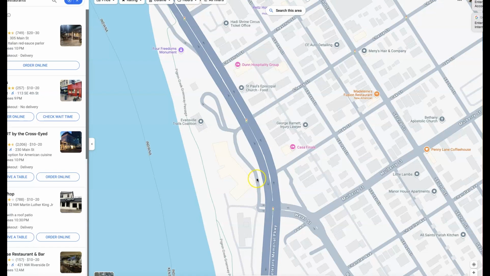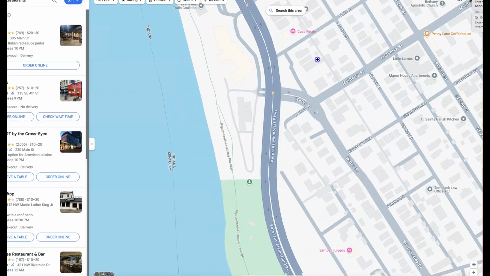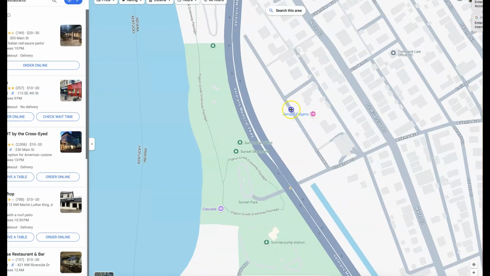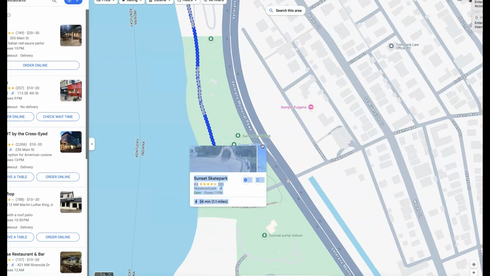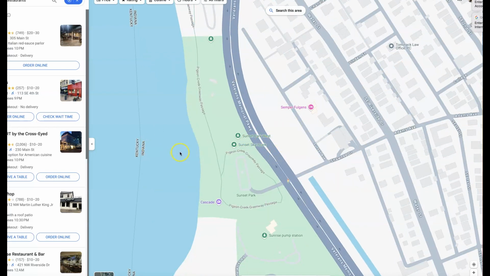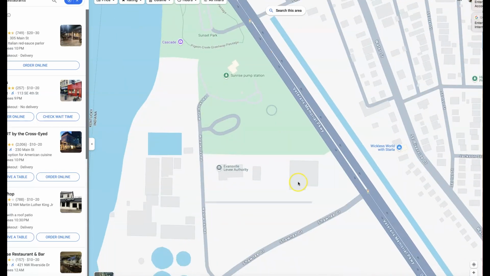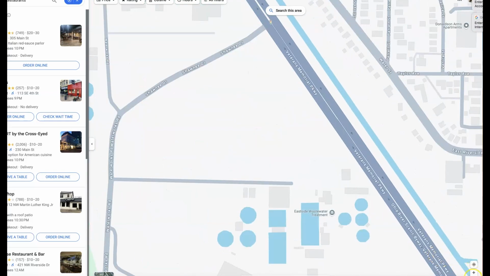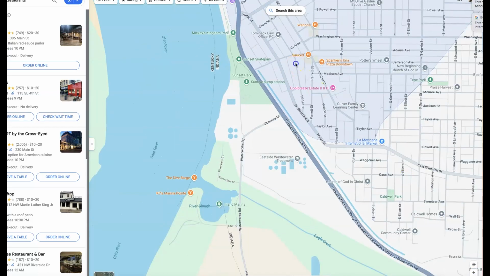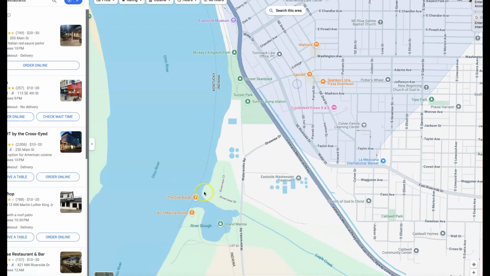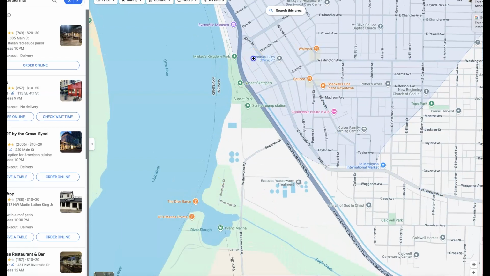There's a lot of recreation I want to mention on this piece as well, because there's a lot of trail system along this way, but you have Sunset Park. It's a scenic park really along the Ohio River. It offers walking paths, picnics, and an excellent sunset view, guys. If you keep going, let me zoom this out a little bit. It's easier to see. Oh, by the way, there's another one. The Dive Barge is one of my favorites, so make sure you go there.